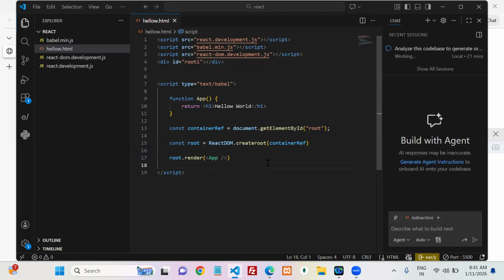Now, what is the error? Come on, you can. Now, what is the error? Create root method is not defined. Create root. Can you spell it again? Not defined.